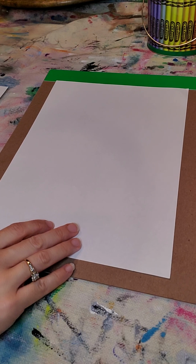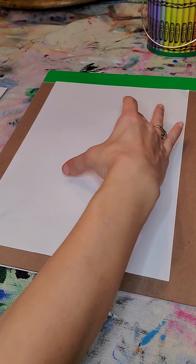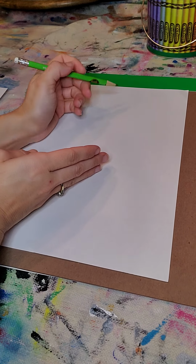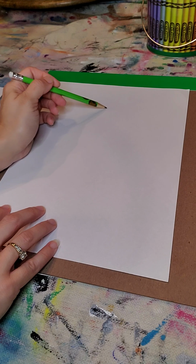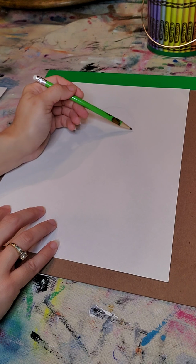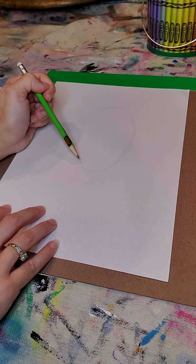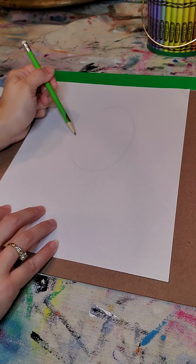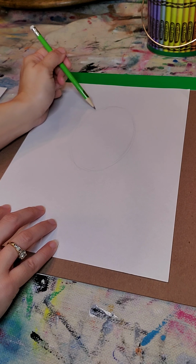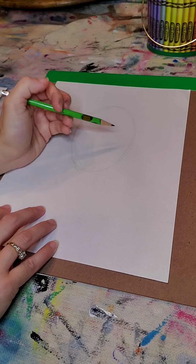Okay, let's start with the oval shape for the head. We're going to put that in the middle of the paper and just a little bit closer to the top. I'm going to do this very lightly at first until I get the shape that I'm happy with, and then I'll go ahead and make it darker.